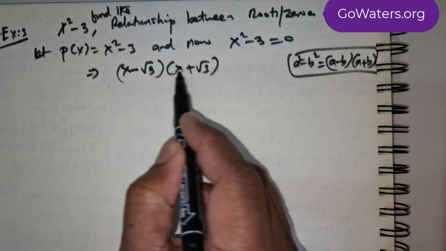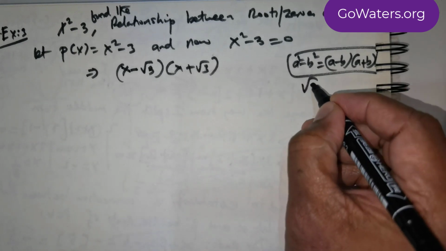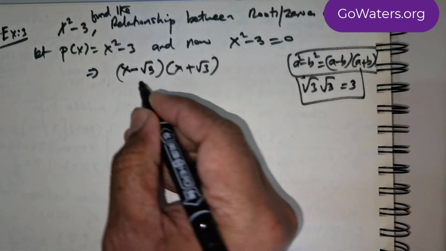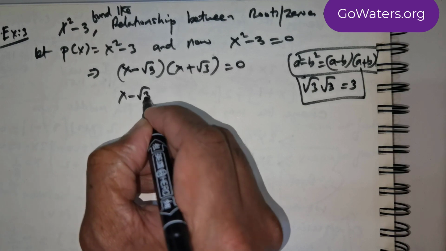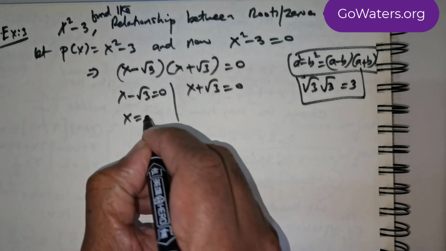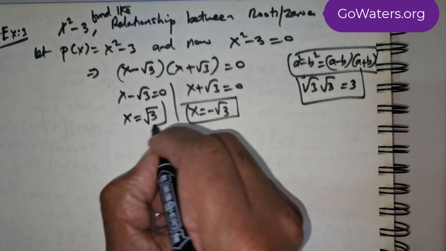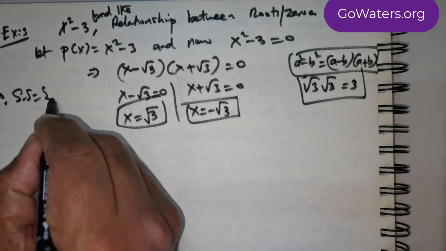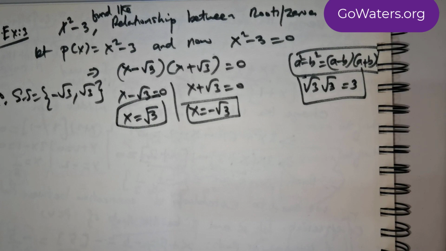This is the formula you will have to know. So this is going to be x into x, x squared. Negative into positive will be negative root of 3 times root of 3. Root of 3 multiplied with root of 3 is equal to 3. And that's the reason I'm able to write it like this. So from here, I can have x negative root 3 is equal to 0, or x positive root 3 is equal to 0, which means x is equal to root of 3, x is equal to negative root of 3. So these are the roots. So therefore I can state here the solution set is nothing but negative root of 3 comma positive root of 3. That is the solution for this particular polynomial.